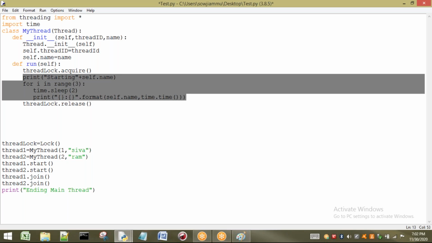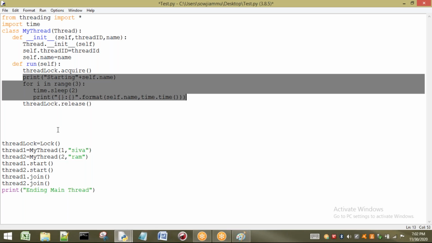Critical section, or this code can be called critical code. If I say some code is critical code, it can be executed by only one thread at a time. So in my program, how many threads have I created? I have created two threads. One thread name is Thread 1, the other thread name is Thread 2, and I'm going to start both threads here.